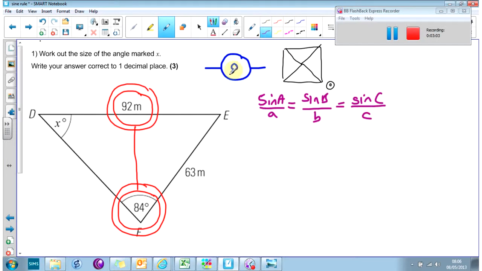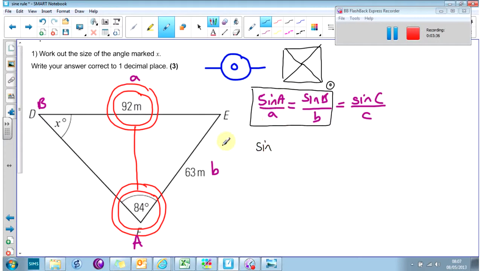So, labelling up my triangle, I'm going to call this one angle A, which means this one is going to be side little a. This angle here, I'm going to call angle B, which means this is side little b. It really doesn't matter what I call them, as long as the opposite pairs have got the same letter, although obviously the angle is large and the side is small. Now, if you look at the sine rule, I'm going to use this piece of it here, because I'm using angles A and B. So I'm just going to substitute now.